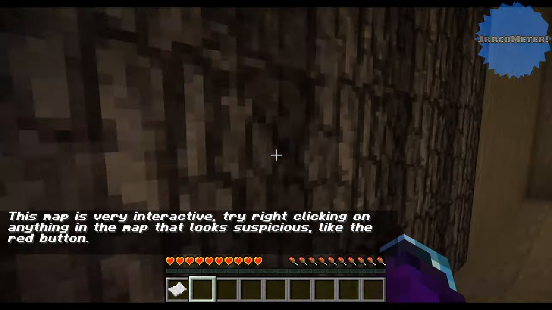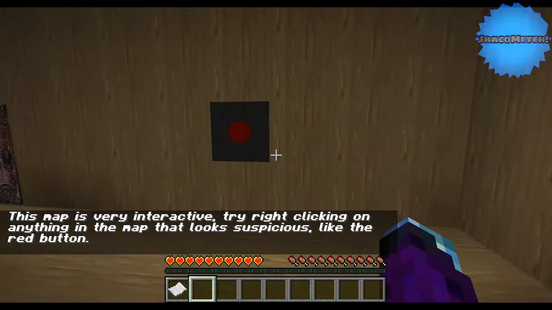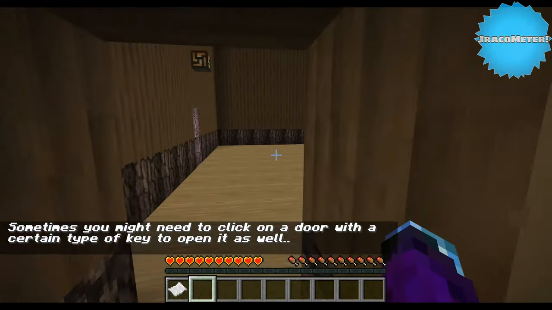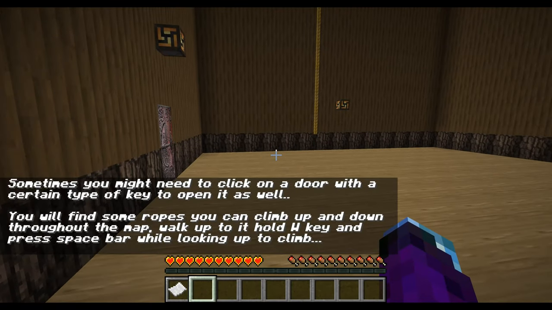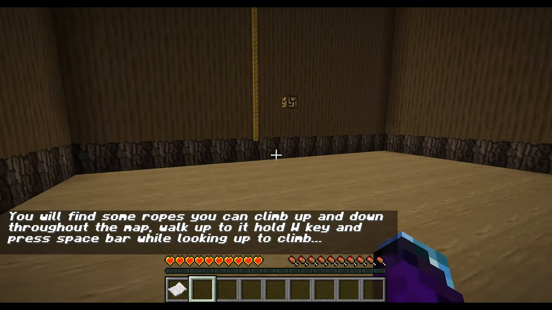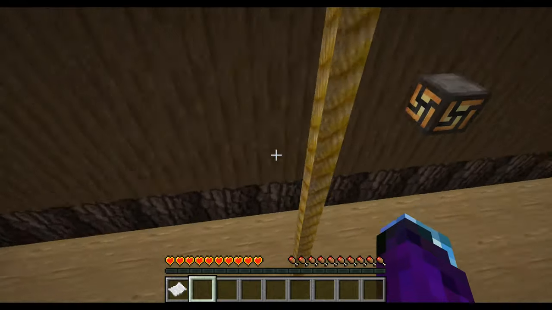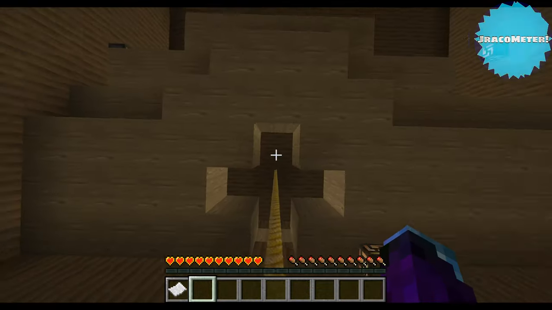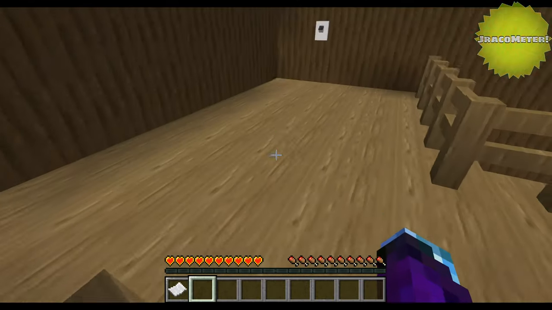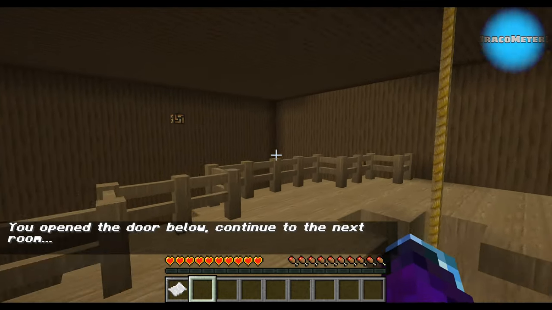This map is very interactive. Try right-clicking on anything in the map that looks suspicious, like the red button. Sometimes you might need to click on a door with a certain type of key to open it as well. You'll find some ropes you can climb up and down throughout the map. Walk up to it, hold W, press spacebar while looking up to climb. I didn't have to press spacebar. You open the door below. Continue to the next room.